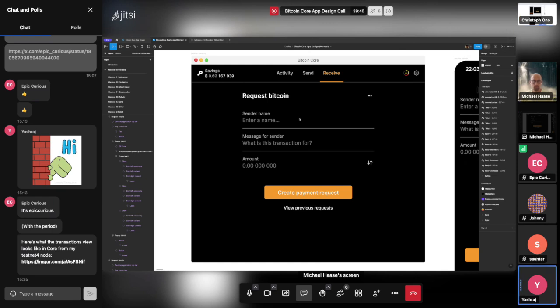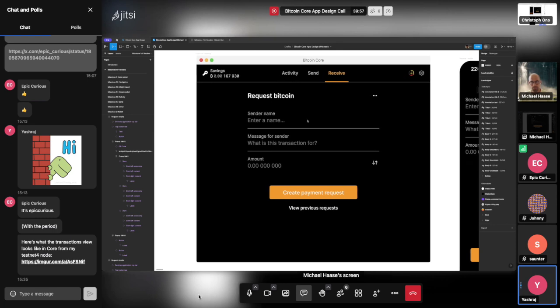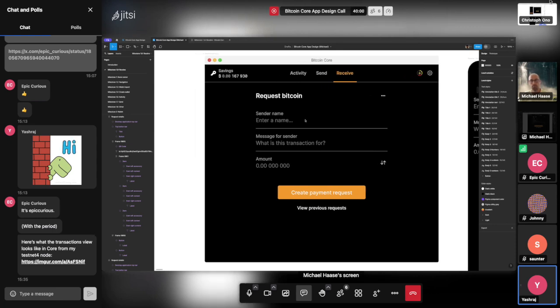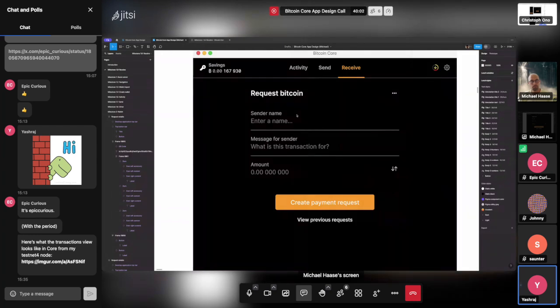Yeah, if I can quickly jump in, I think what I'm going to say is going to be a bit predictable at this point. But the mockups that Michael made are based on what we are used to right now, which is an address-based interaction model, where you think in terms of addresses, so you can quickly generate an address and share that address. And Christoph's older one seems based on contacts.